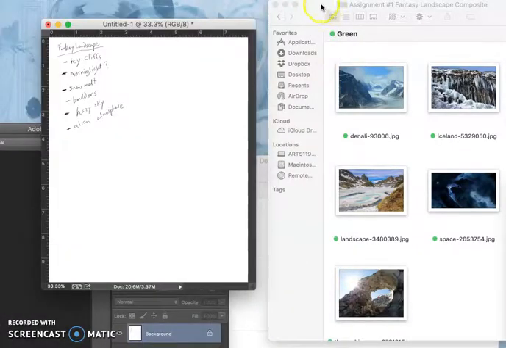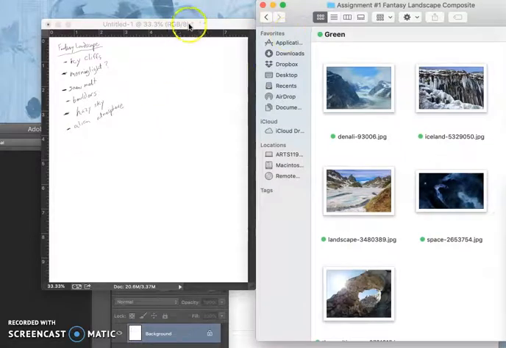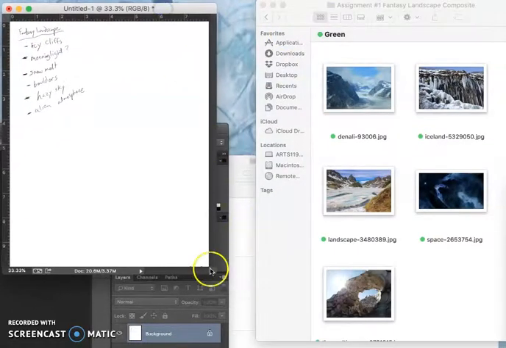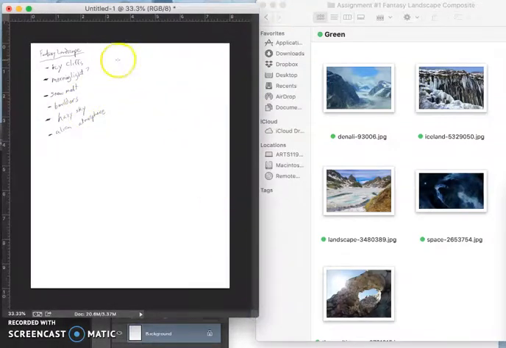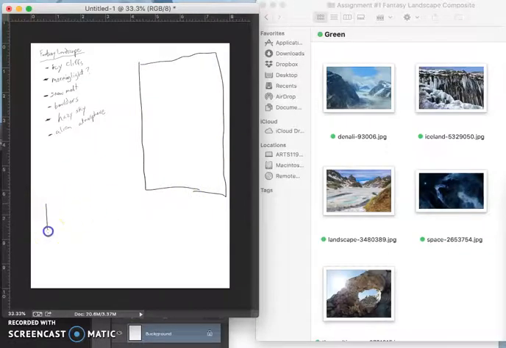Okay, so these are my sketches. I want you to make a horizontal and a vertical sketch. And I know we're running out of time. So a vertical sketch would be taller than it is wide. Drawing fast here, and a horizontal sketch would be wider than it is tall. And I want you to try to combine those elements.